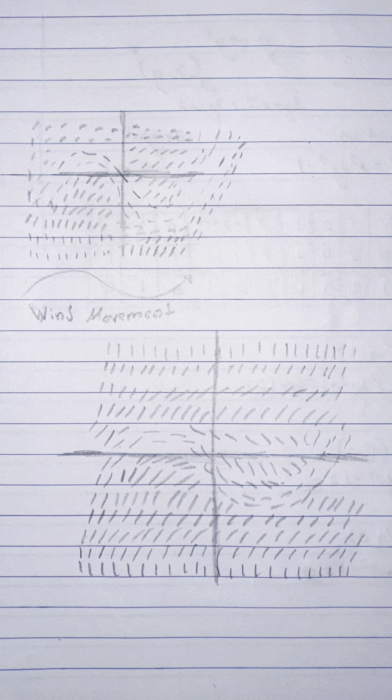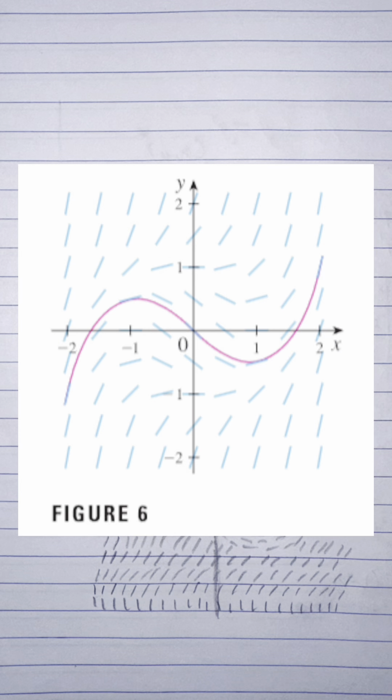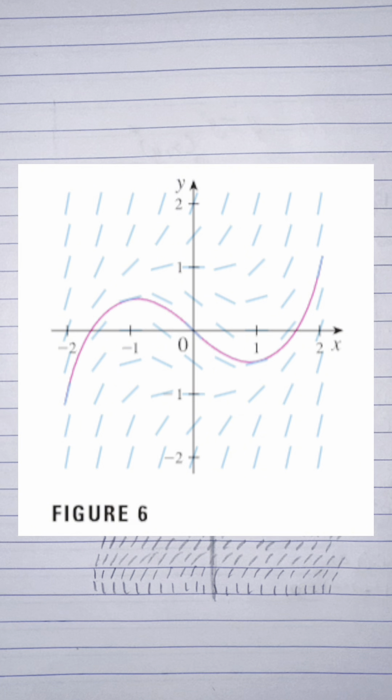Now, we want to sketch the solution curve in. We start at the origin (0, 0) because that's the point the problem gave us. At the origin, the slope is -1, so we begin by drawing the line moving downwards to the right, matching the slope. As we move slightly away from the origin, we look at the nearby line segments and make sure our curve always stays tangent, meaning that it always follows the same direction as these little lines. To finish it, we can return to the origin and extend the curve to the left side as well, keeping it tangent to the nearby slopes.